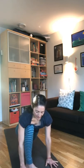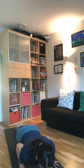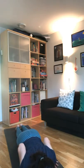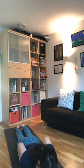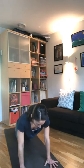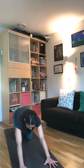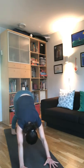Exhale. Both hands to the mat, bring your right leg back and chin, chest to the mat. Elbows point backwards. Inhale, look up. Exhale, forehead down. Inhale, push yourself back. And either child's pose or downward facing dog. Full breaths.